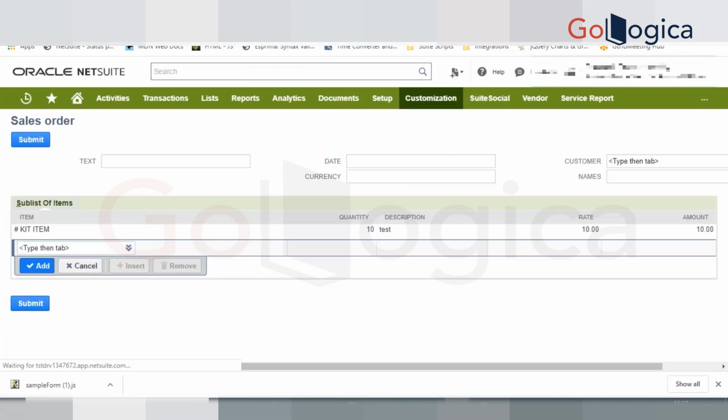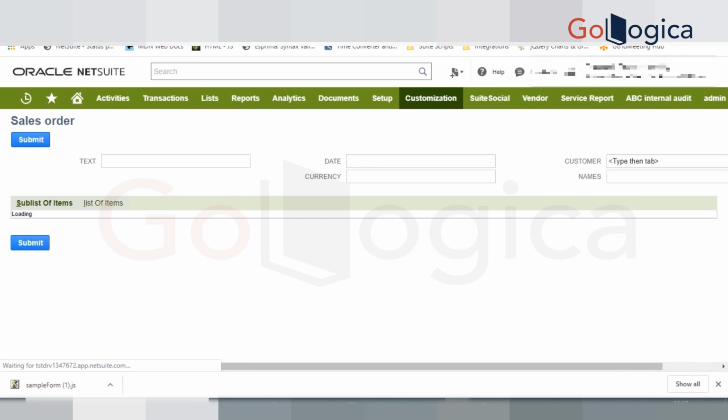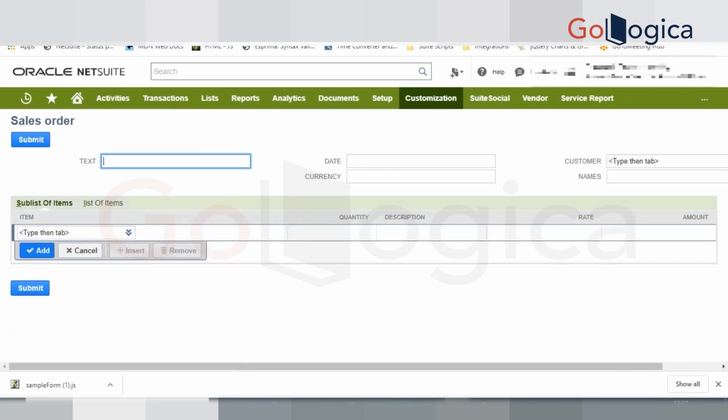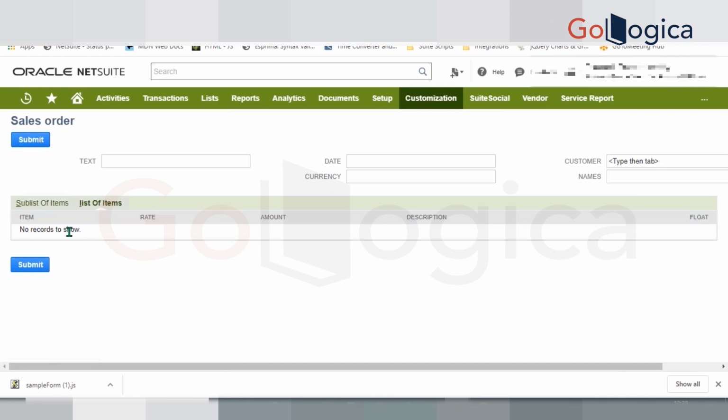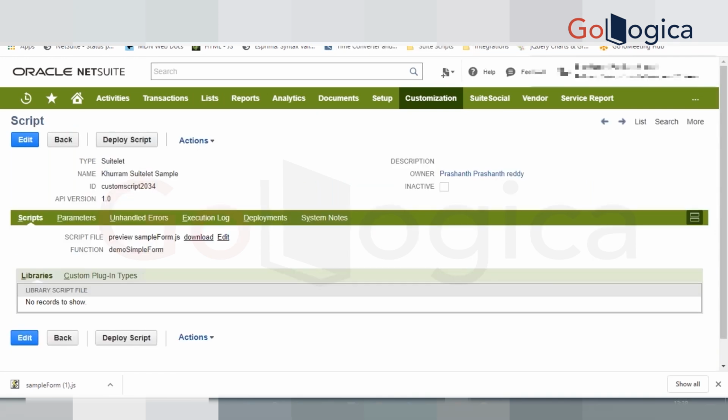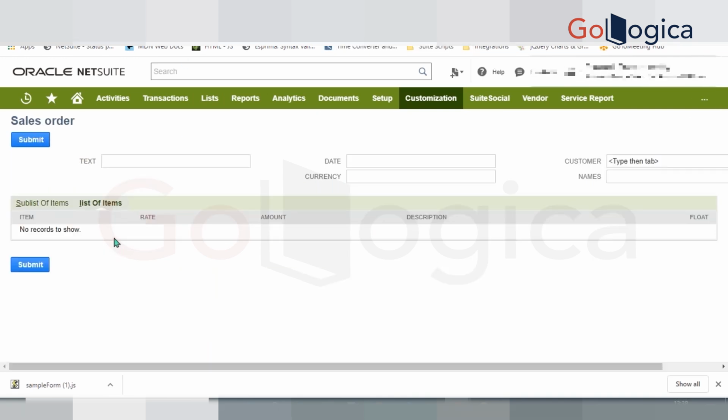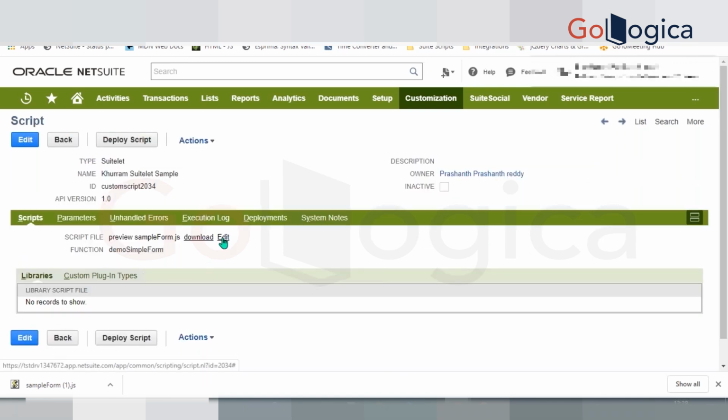You have to refresh the screen, then you will be getting it. If not, you will not be getting it. Now if you see here, we have sublist of items and we have list of items. The list of items which you put in, you will not be able to access that.